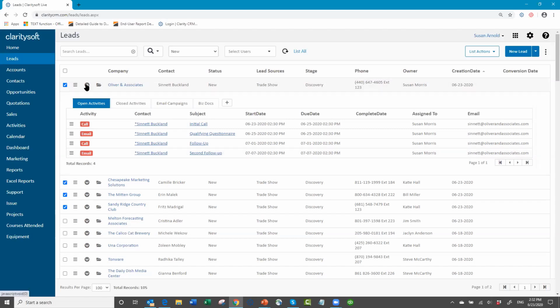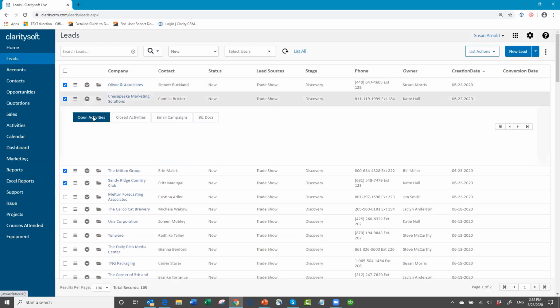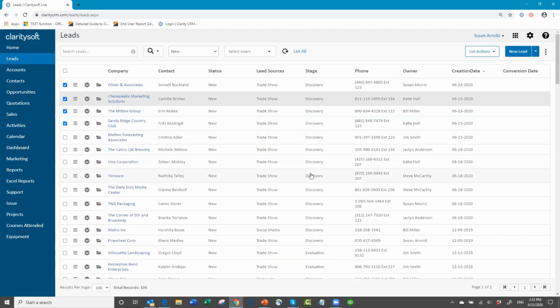I just set 4 sets of 4 activities, or 16 activities, all in what, about 4 clicks. So that really makes it easy that you can assign that bundle of activities just in a few clicks, and all the activities are there.